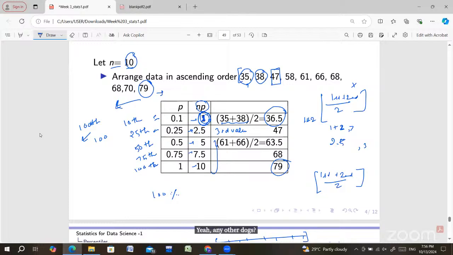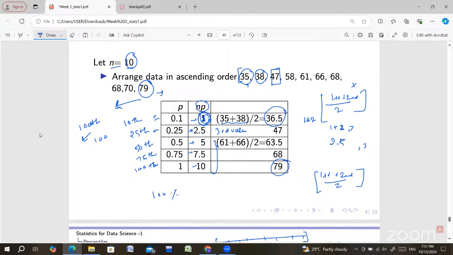This percentile is the same as the one you get for marks in JEE Mains or other exams like that. Yeah, it's the same. Suppose one gets 99 percentile, what does it mean? It means that 99% of the students have scored less marks than you. You are above that 99% of the students.